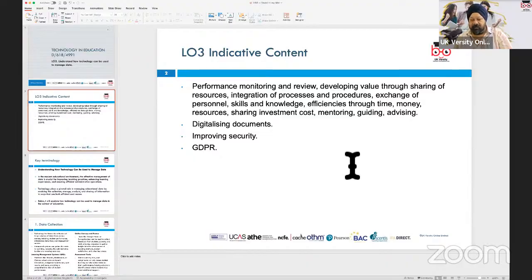If a lot of documentation is being stored, there should be a proper system to retrieve it. That is where the ISO 27001 data management system comes in, which universities and many training providers employ, because it allows them to securely save data, retrieve data, and set access rights for who can access what data, improving security. Lastly, we will look at the General Data Protection Regulation, which is under the Data Protection Act, revised in 2016 when GDPR was introduced.